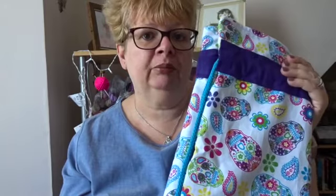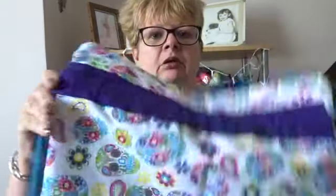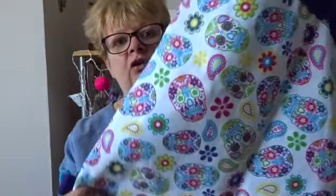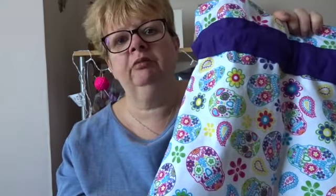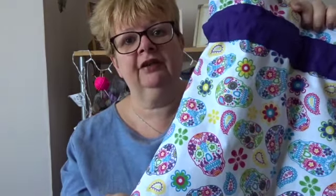So again, it is going as an online class or an in-person class at her studio. It's really great because you literally pull it together and you've got a backpack. This one is big enough, because I've tried it already, to get a sweater's quantities worth of yarn together with a sweater that you're working on, some needles and everything. So I'm going to be using this as a project bag for when I'm knitting a sweater. Then I can put it over my back as a backpack and take it with me wherever I'm going, and it's very light. So that's another one of Claire's classes that she rolled out recently.